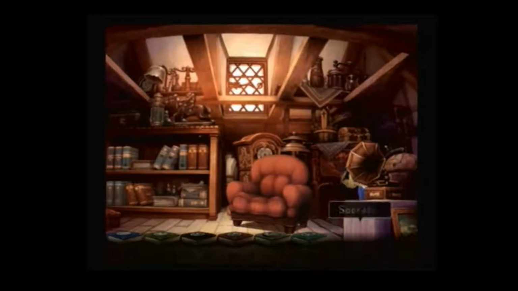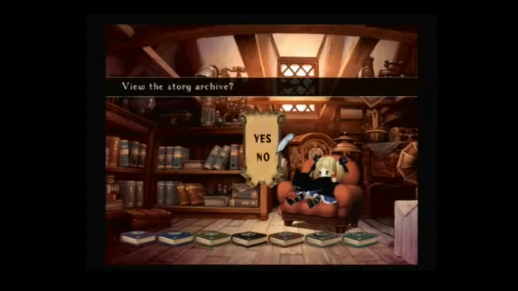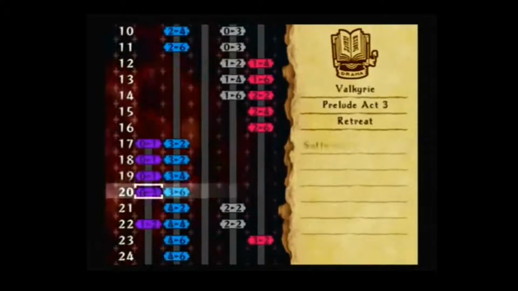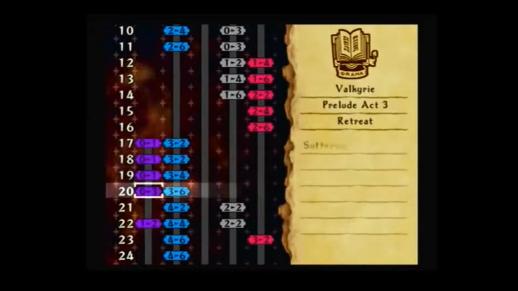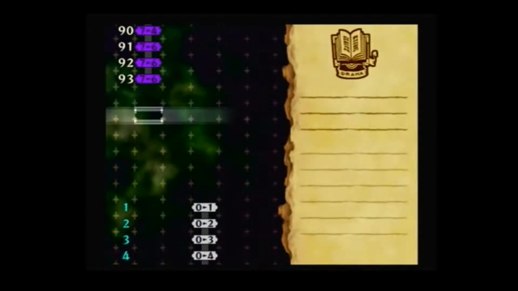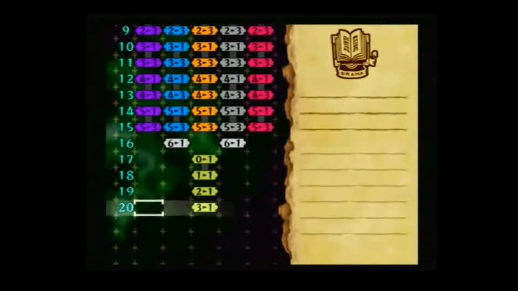And then one thing I would like to show you is I'm picking up the cat Socrates, and if you bring him to the chair, you get to see the story archive of the game. And as we see with the story archive, we see 5 columns. Basically, one column is for each character. As you see the 0-1 moving down through the list, this is actually Gwendolyn's storyline. And then it pretty much works the same way for the rest of the characters.